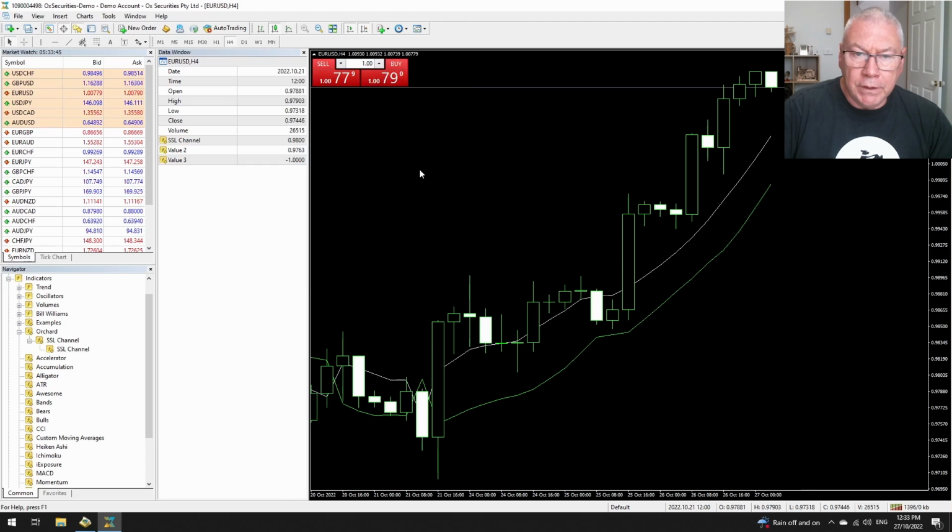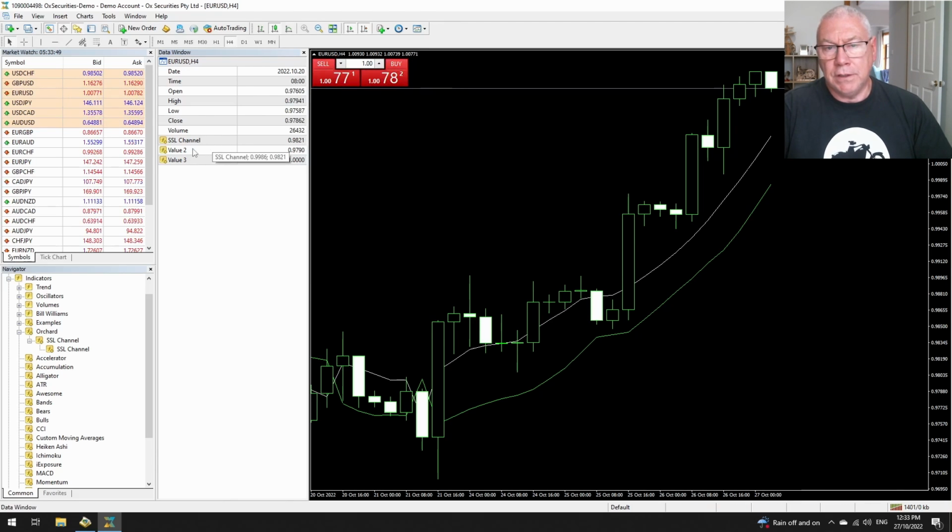so in the data window I can see I've got SSL channel value 2 and value 3. I want to set those names to be something, and although I disagree with it, the names from TradingView are up and down, so I'm going to set these 2 to up and down. But this one, this has that HLV, and I really don't want to see that at all because that's just an internal value, has no meaning. So I'm going to hide that and change these 2 to be the up and the, or down and the up, I think they were.